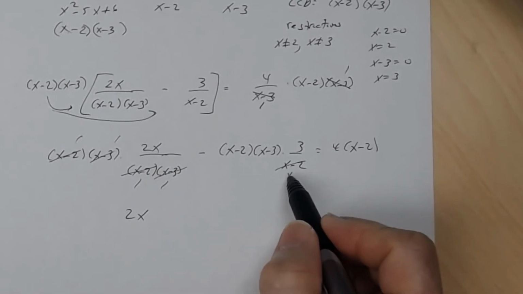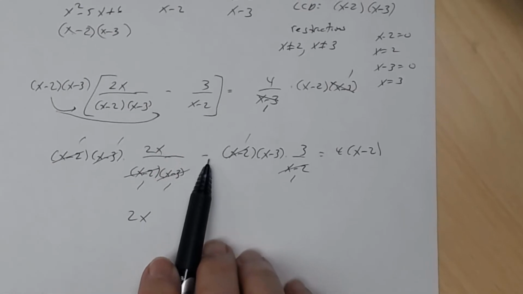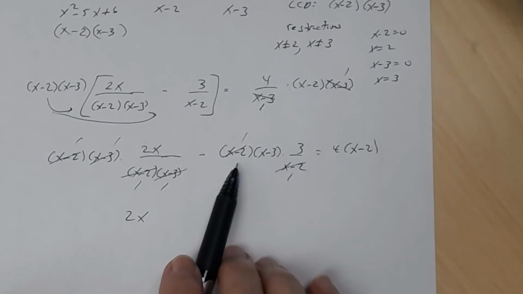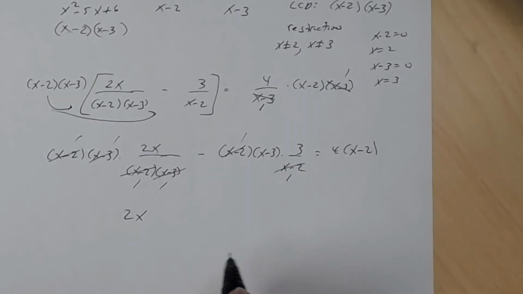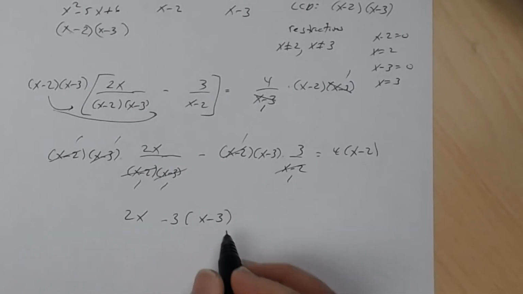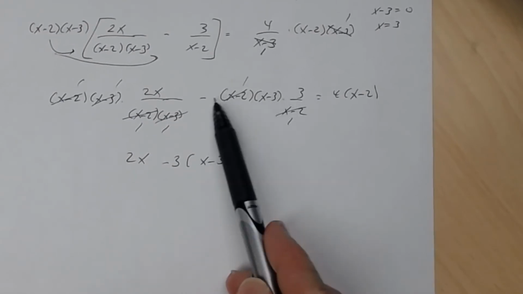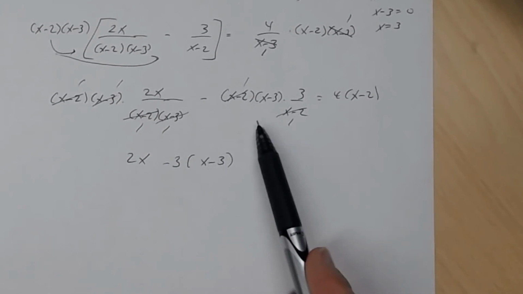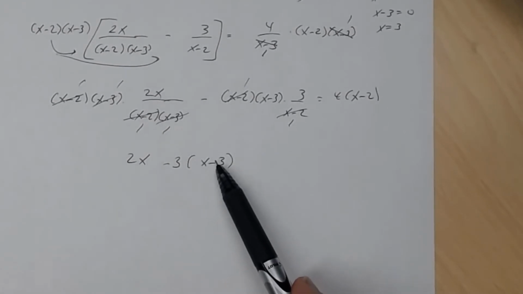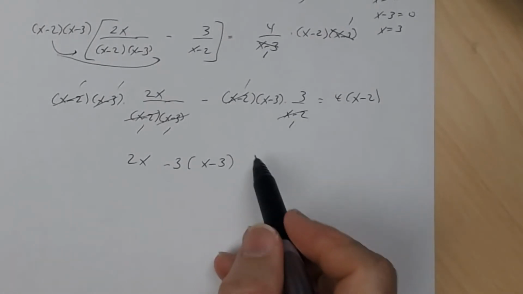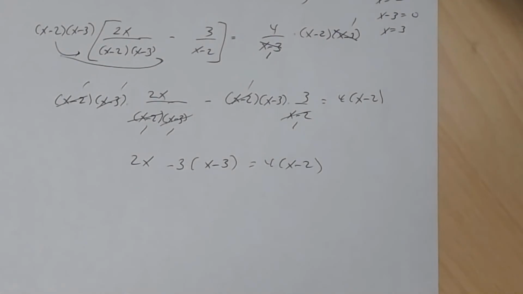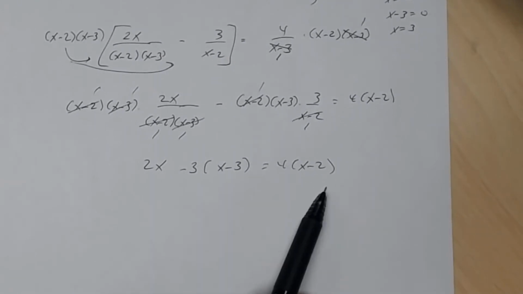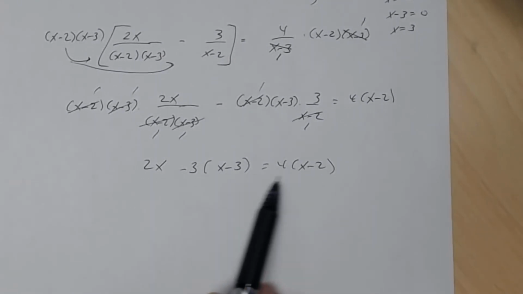Over here, the x minus 2's divide out. Now be careful how you write this. So that's a negative 1 times x minus 3 times 3. The best thing to do is to rewrite this with the coefficient in front. So it'll be minus 3 times x minus 3. Remember, multiplication is commutative. The order in which you multiply does not matter. So a negative 1 times 3 is a negative 3 times x minus 3. That's the best way to write this. Equal, and then 4 times x minus 2. Okay, so notice I went from a rational equation to an equation with no denominators that you visually see.